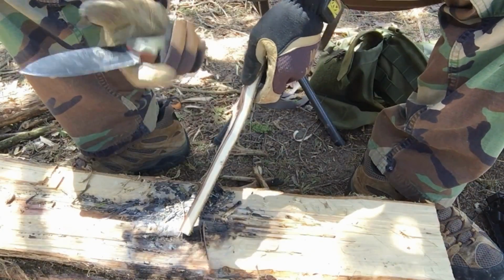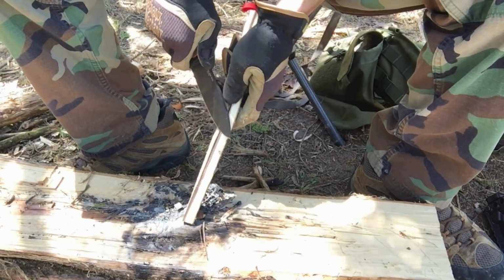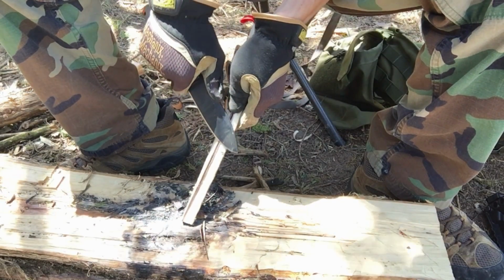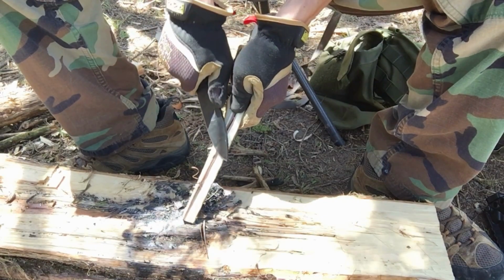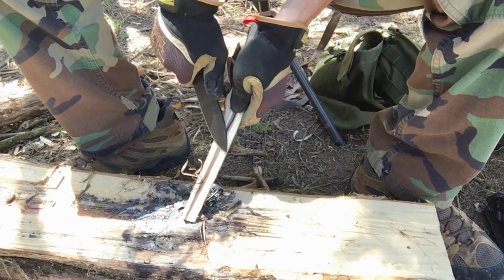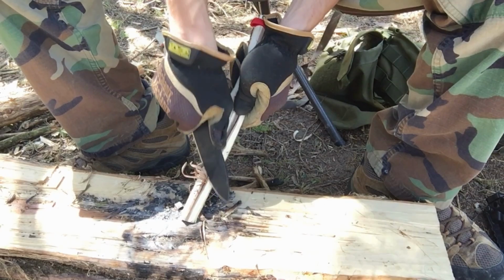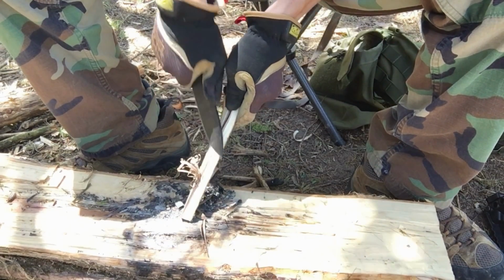Another task I'm going to be doing with this Esee Laser Strike is some feather sticking. And with this big, generous choil that this thing has, it actually lends itself to really choke up on it and get a lot of control with this knife. I'm actually surprisingly getting pretty decent feather sticks. I'm not the best at these.